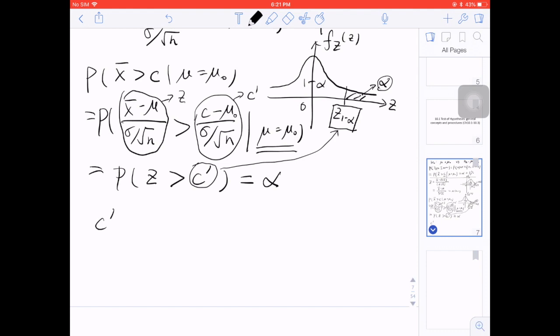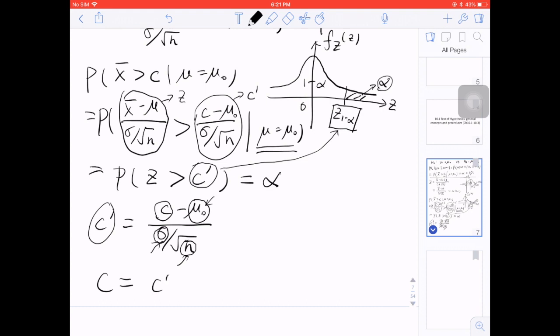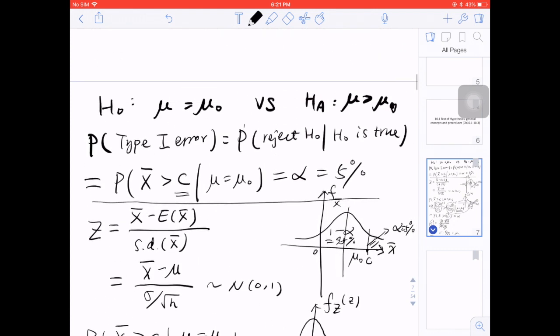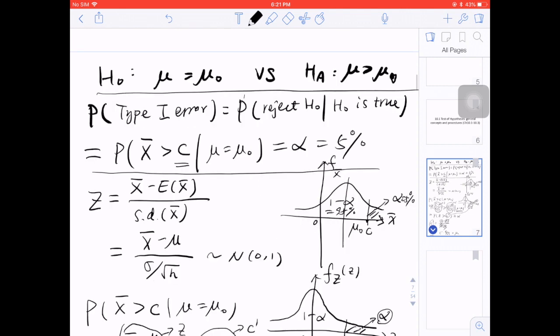Once this critical value is known, all right, now mu 0 is known, okay, n is known. If you assume that the population standard deviation is also known, okay, so this is known, this is known, this is known, and this is known. So everything is known, which means you can have this C, okay? So this C is equal to this stuff, right? So this is how you find the critical value, C, under this hypothesis, okay?